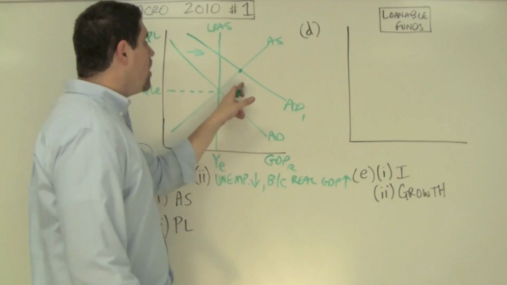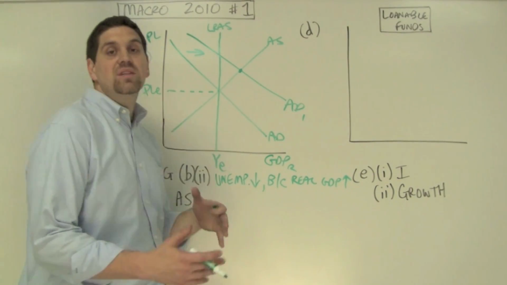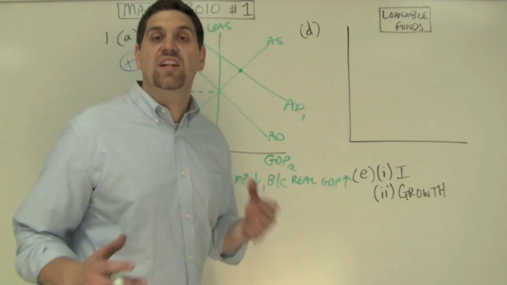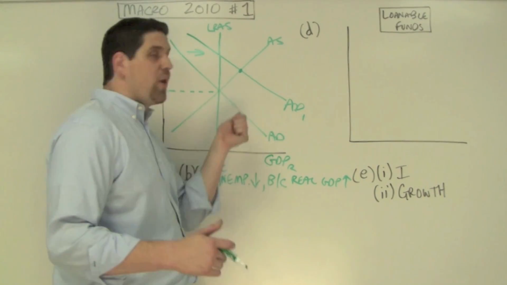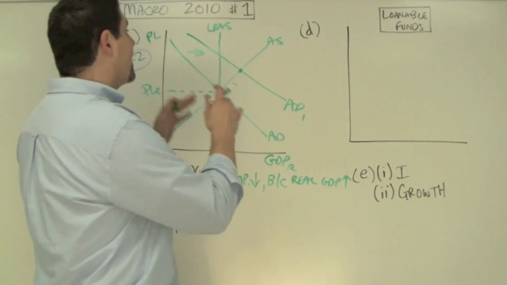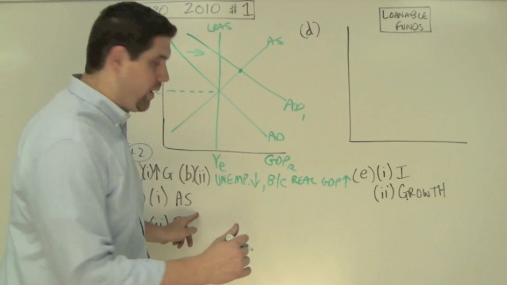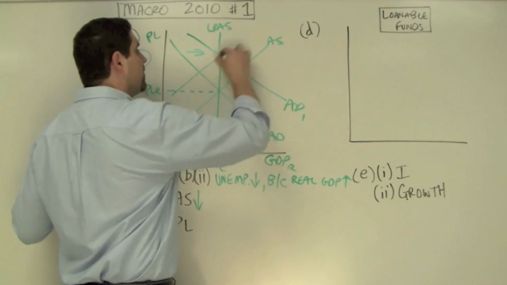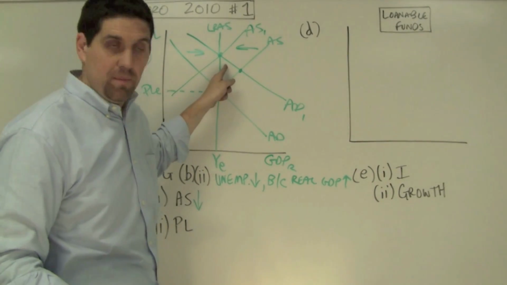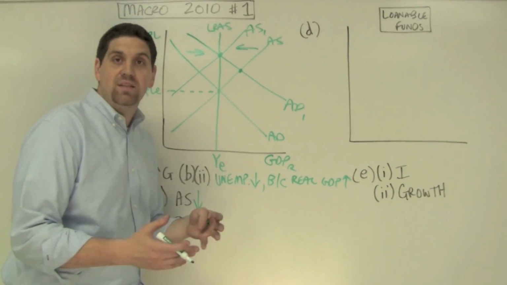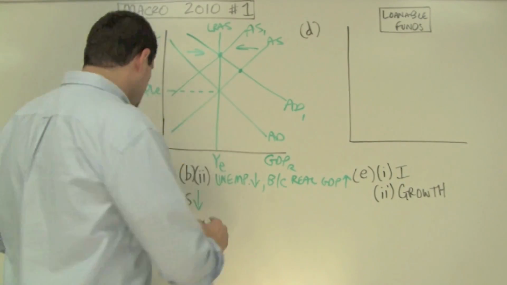Now, right now, we're in the short run. Question C asks, how is this going to get to long-run equilibrium? Eventually, in the long run, resource prices and wages are going to increase because we have upward pressure on prices. We have inflation. And so the aggregate supply curve is going to decrease. Aggregate supply will shift to the left, putting us at a new point right there, back at long-run equilibrium. So you had to say, because resource prices and wages will go up.